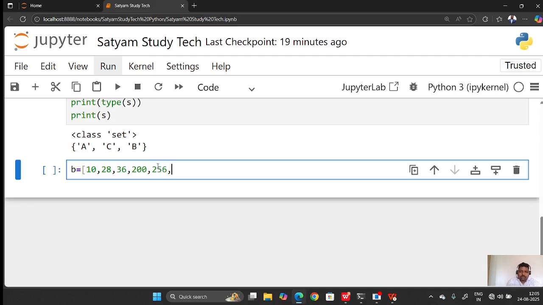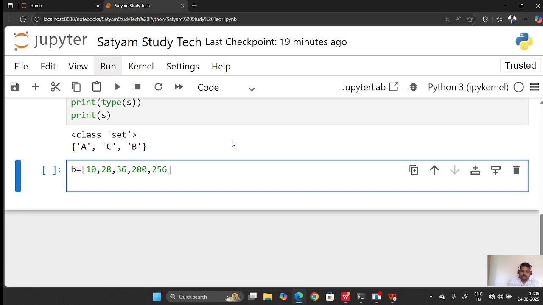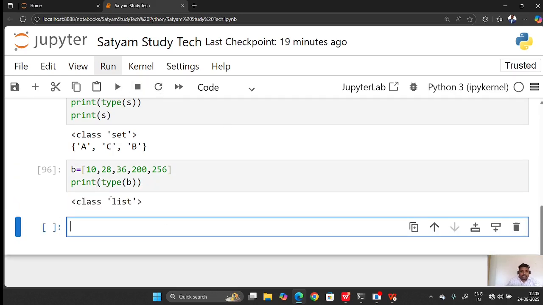Now we can see what the type is. Whenever you use square brackets, the type is list. If you print type of B, what is the type here? It is list type.